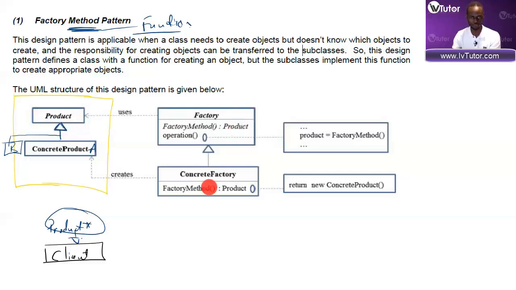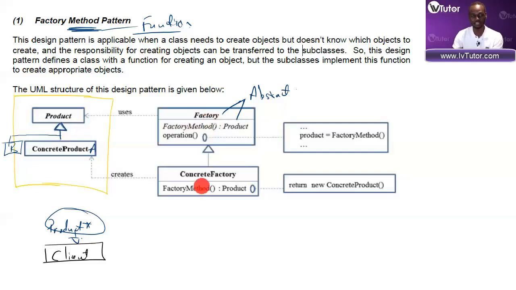But now, why do we have two factories? Now, the way you achieve this is you create an abstract class that defines your factory. In other words, it shows you what a factory should look like. Like this is saying a factory must have a function called factory method, which returns a product. And as you can see, these are in italics, right? Which means these are abstract or pure virtual, right? In other words, there is no implementation here. Your factory here is defining an interface for what a factory should look like.